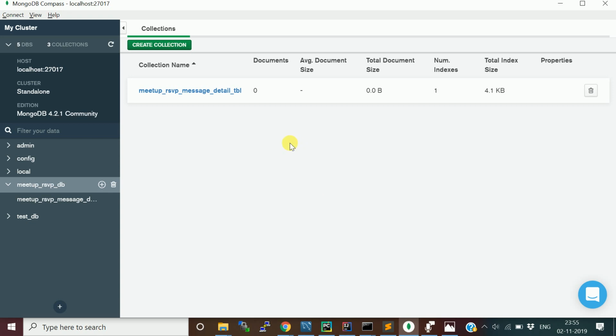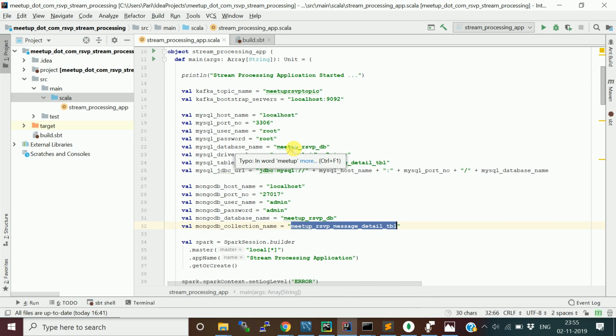Now we created the collection. This is the database, meetup_rsvp_db, with user ID and password, and this is the collection we are going to push the raw data into.